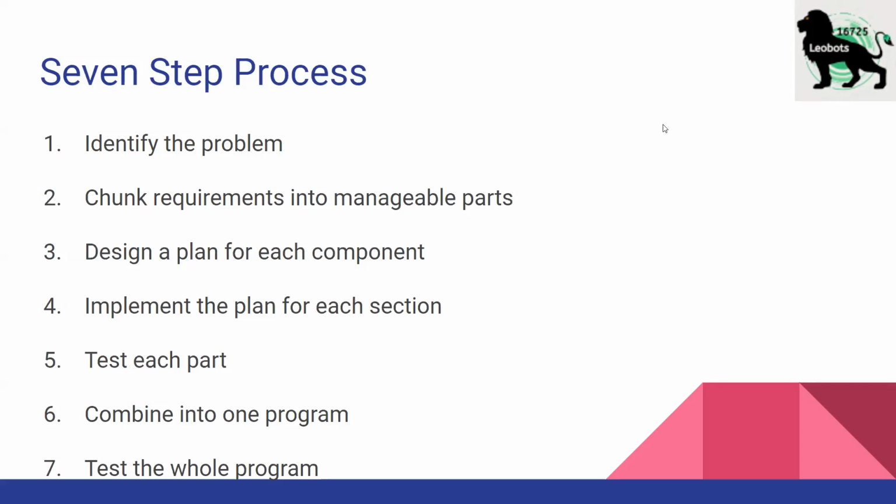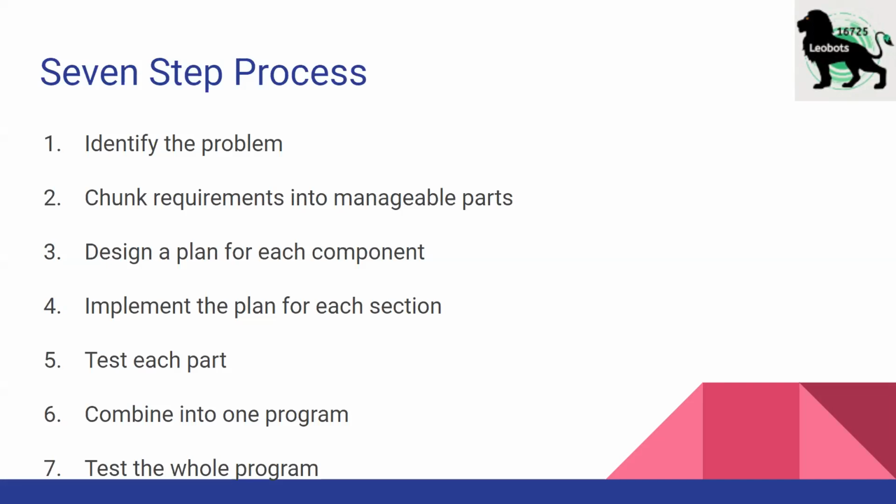And then designing a plan for each component. Before you dive into the code, knowing what tasks you need to complete, what to move, and where your robot should go makes it much easier. And then you can implement your plan, which is the actual coding part of the robot. And then you can test it. Testing is important because although you might think of something in your head, it might not directly translate into code, and testing it validates that.